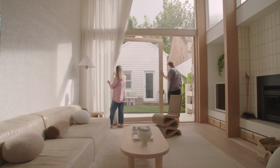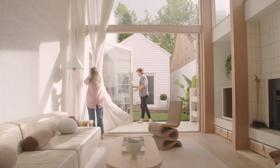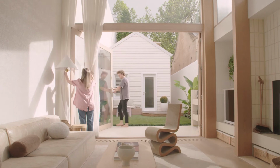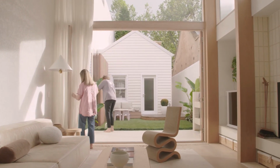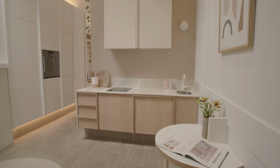Trying to furnish a door that opens that far was really hard because we wanted to be able to stack back the curtains to one side, but also not have those curtains block the pivot door when it was open. So we worked with one of the design consultants at DIYblinds, and we came up with a solution where we had a split through our curtains, which allowed us to open the door perfectly to sit between that split, and the stack back of the curtain sits either side. So it really is a practical solution for our huge pivot door that we wouldn't have been able to come up with on our own.